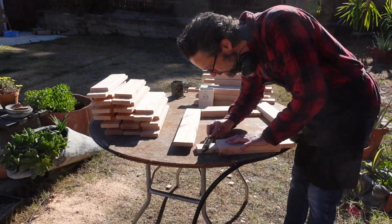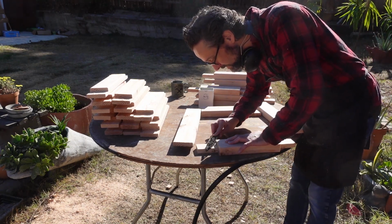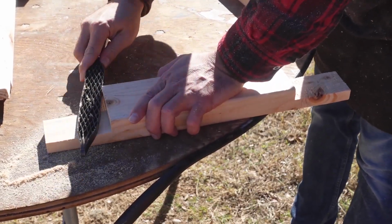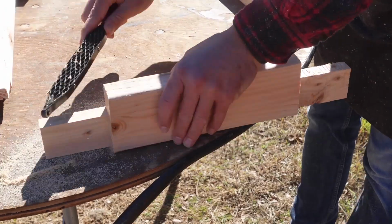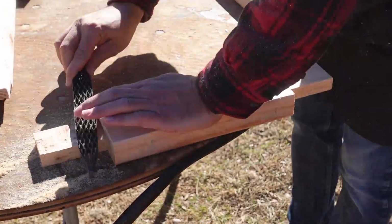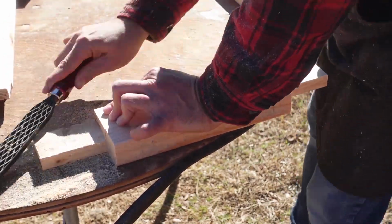The face of my lap joint was still a little rough, so I came in with my Japanese rasp and smoothed out the area. If you've never used the Japanese Shinto rasp, I highly recommend it. It is one of my favorite woodworking tools.